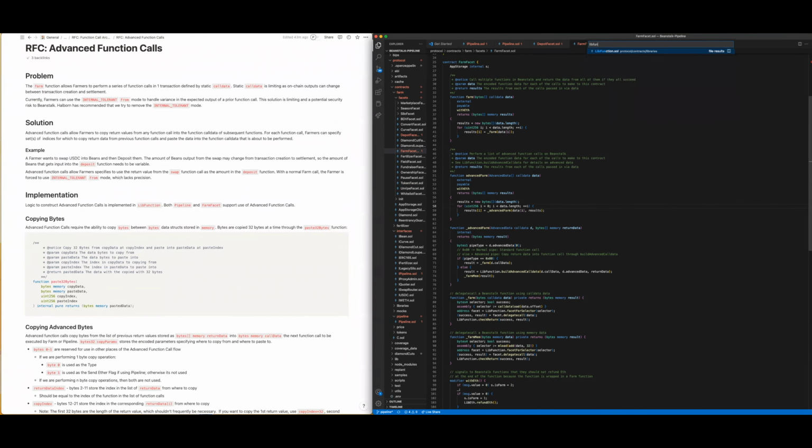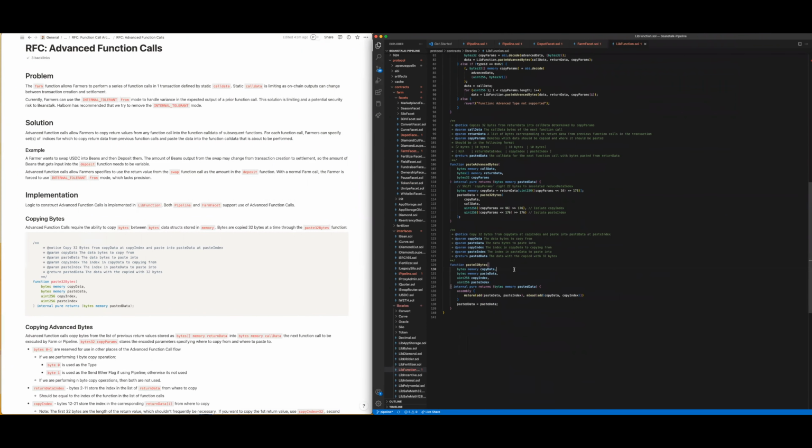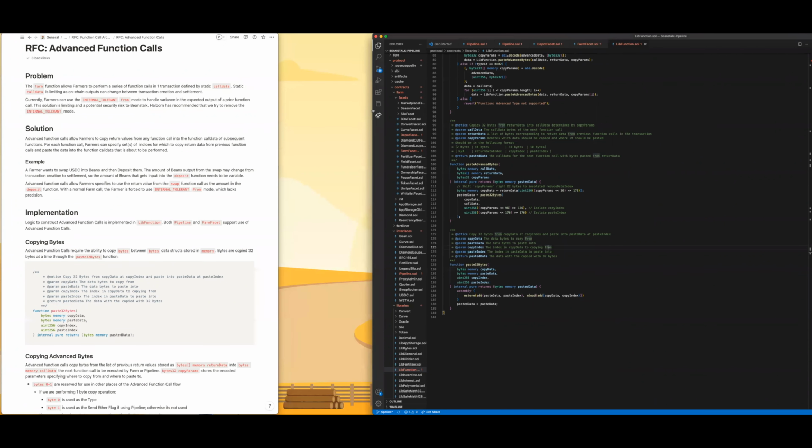But pretty much everything is based around the ability to take, say we have some data that is the return value from a previous function call. And this data can contain anything, but it's just some data. And then we have another function call we want to call. And that function call has the data that we perform the function call on.